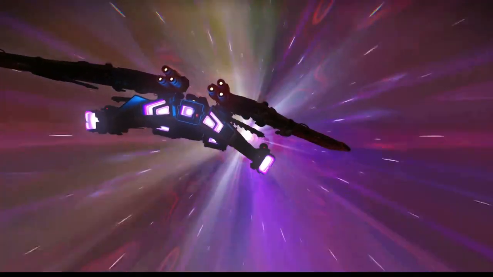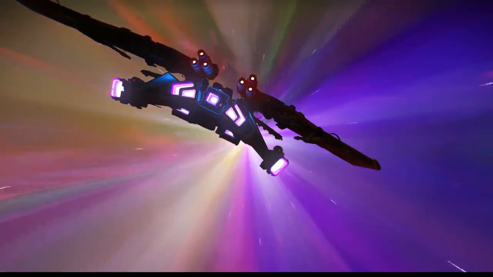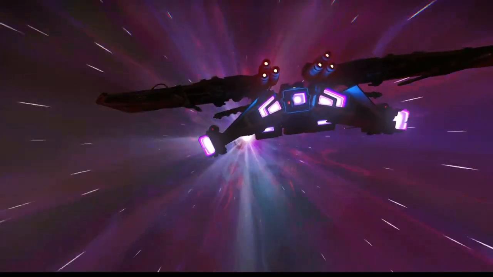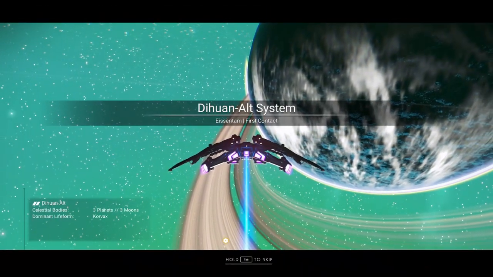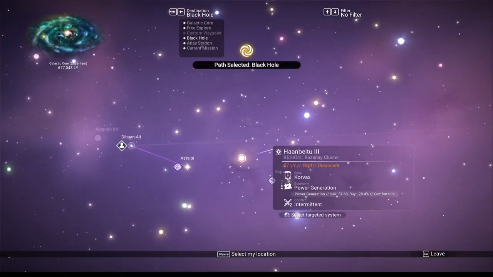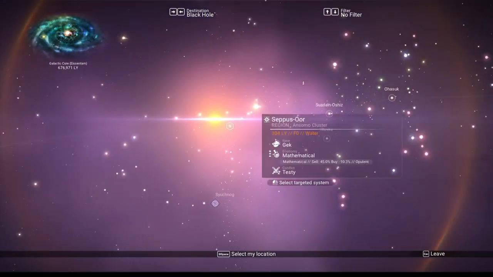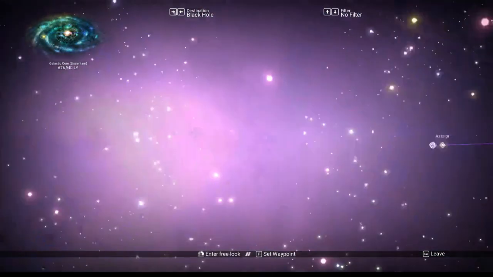So 10 minutes in, we've jumped about 15 systems, and we still don't have anything in regards to a freighter battle. Okay. Very odd. See, I did it again. Just habit. Let's go over here. Towards Galactic Center. Maybe if we go to the Euclid Galaxy.